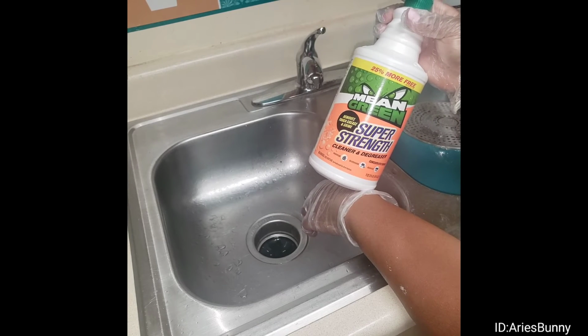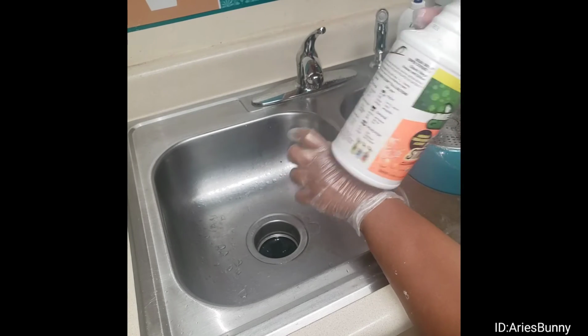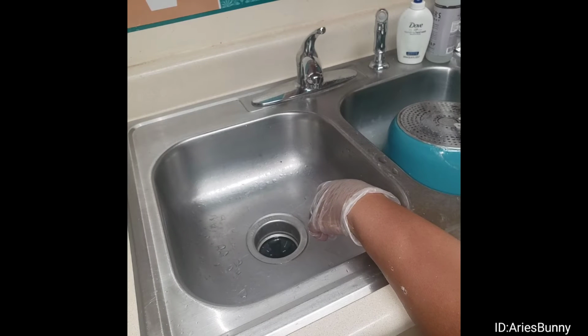I want to see what Mean Green can do. I've used Mean Green before, and I really love it. I'm just going to see what it does. So this is a degreaser as well. So I just want to scrub it with this for a little bit.